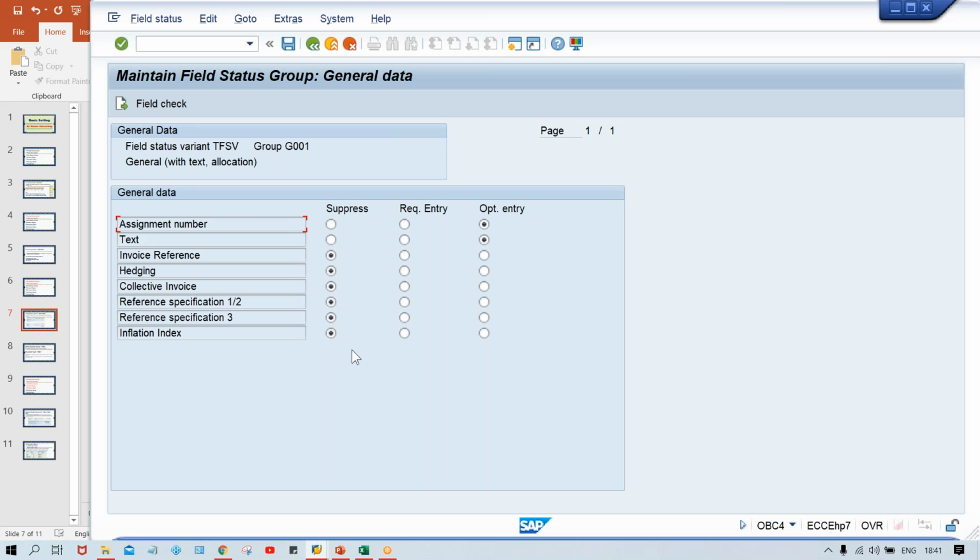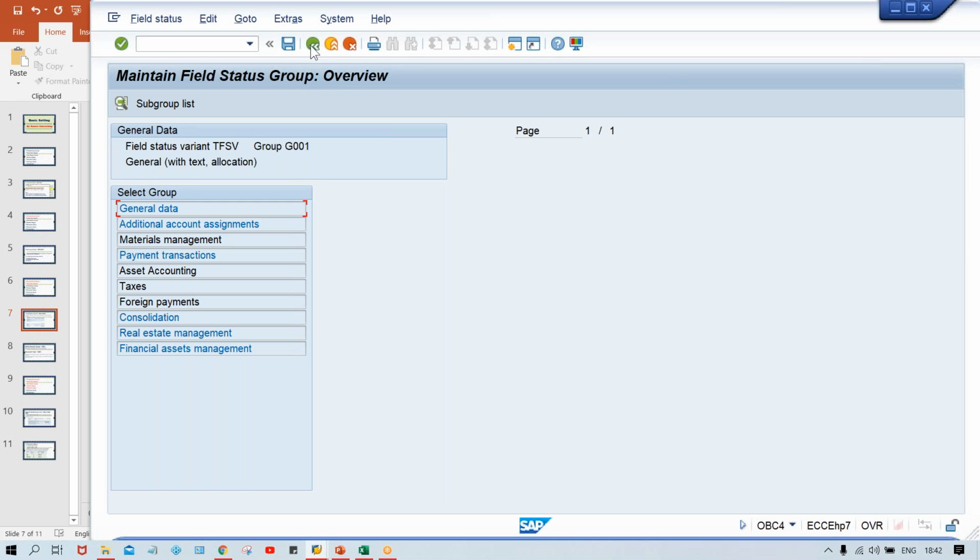But again the question is, why have so many field status groups been given? You will come to know once I start the GL settings, because there I'll explain that multiple GLs are going to be created, guys, and these field status groups are going to be assigned to the GL accounts. Theoretically it is explained, but practically it is not possible yet, because before the GL settings we have to complete some more settings. So I'll explain this logic once I start the GL settings.